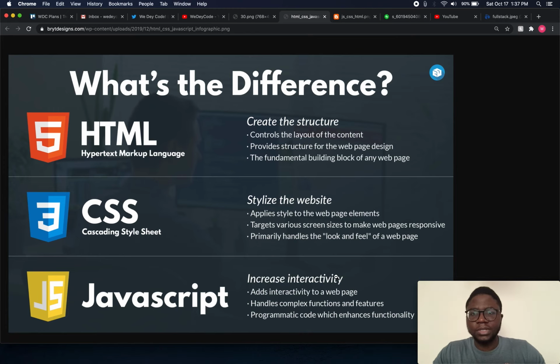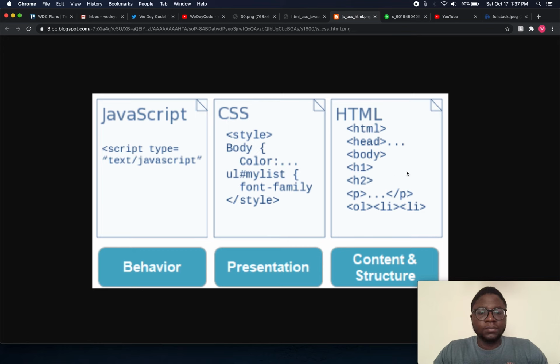So what does a website look like with these three things? So HTML typically looks something like this, and I'll show you a bit of that shortly. So you can see there's HTML, there's the head, there's the body, there's first heading, second heading, a paragraph, an ordered list, and the elements in there. The CSS here, we can say, okay, for the body, change the colors to this.